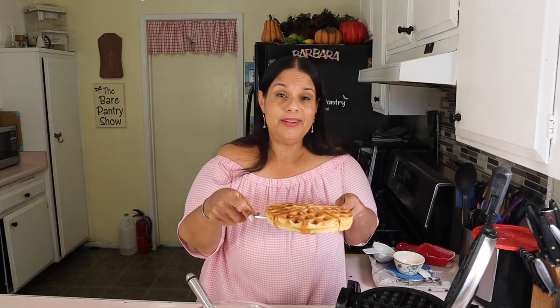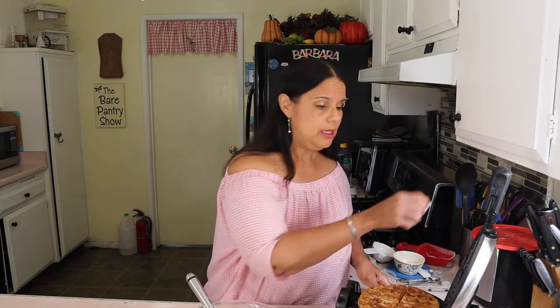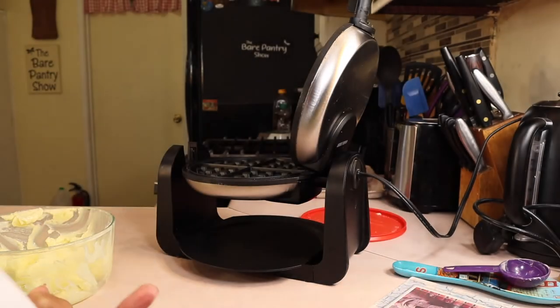Take a look at this — because me and Joe like it a little bit more crispy, we're going to bake it a little while longer before we do the other one. From this little bit of batter I'll just get two waffles. Joe's gonna eat half of one and I'll eat the other half, and we'll save one for Jada — we try not to eat the whole thing, you know, calories and carbs. If you want to make a regular waffle that's not sourdough, that's also in the book on page five — it's called Crispy Waffles. Keep in mind for that one you have to beat the egg white separately to make it fluffy. With sourdough you don't have to do any of that — just throw everything in a bowl and bake it.